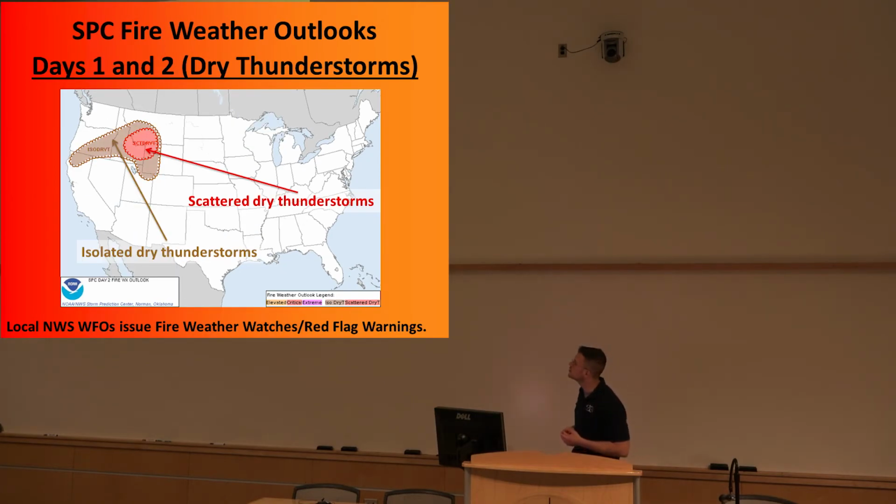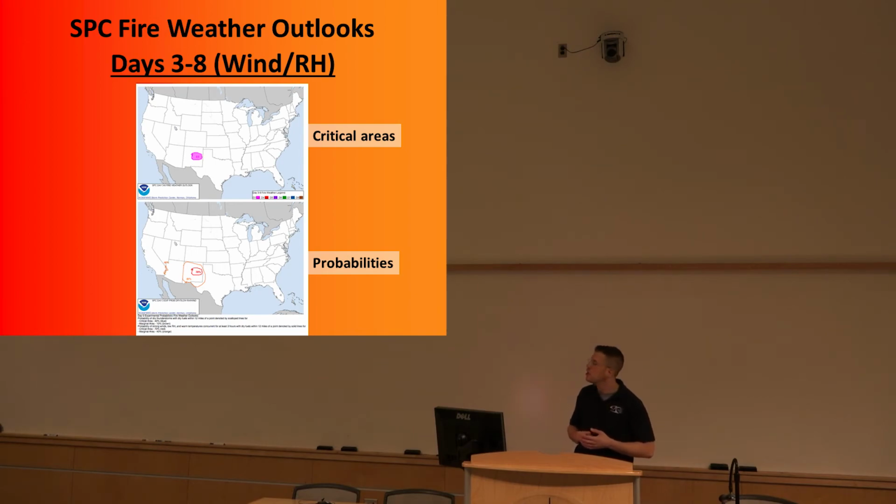Also, for dry thunderstorms, the Storm Prediction Center issues areas of isolated dry thunderstorms as well as scattered dry thunderstorms. Areas, as you can see here in this graphic, indicate where we have some anticipation about coverage of those dry thunderstorms. And again, local weather forecast offices issue fire weather watches and red flag warnings that can correspond to the potential for dry thunderstorms. And then as we look to the extended fire weather outlook covering days 3 to 8, you can see that we'll issue critical areas when necessary, indicating the higher probabilities, 70% or higher, of strong winds and lower relative humidity combining with dry fuels, and a surrounding 40% area, as you can see in this example here. So we have probabilistic delineations that correspond to the potential for critical areas, where we have 70% as a threshold for a critical fire weather area.